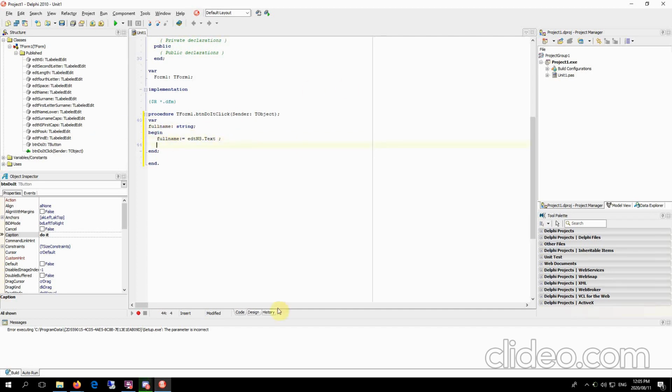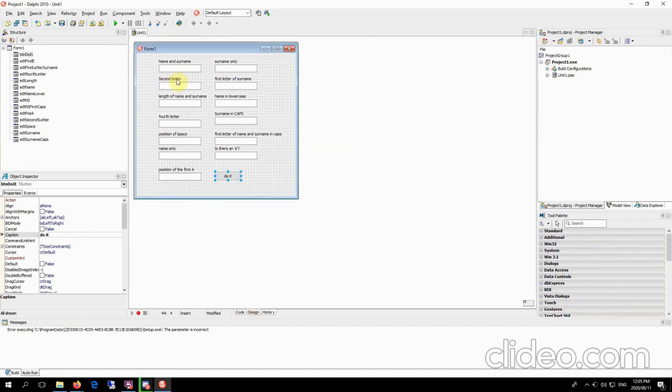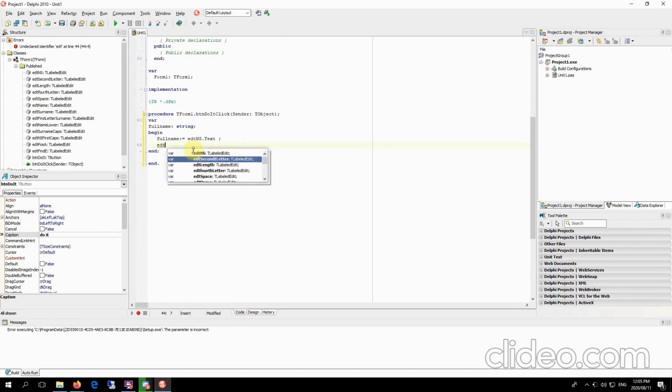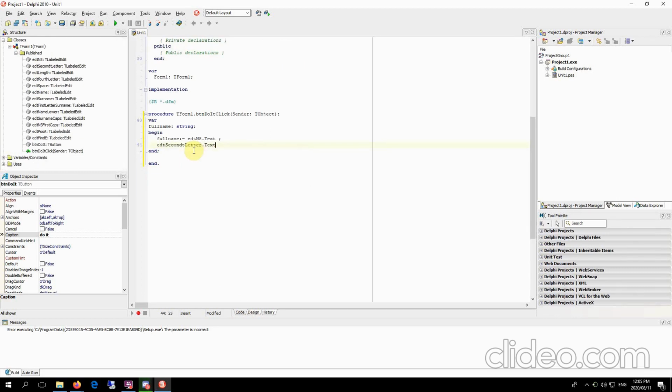We don't need to create a variable because we just want to display the second letter. So we can just say edtSecondLetter.Text will then be equal to our fullName. We've got block brackets, or square brackets, and inside the square brackets is the position of the character you want to display. If I want to display the first character, I would write a 1.